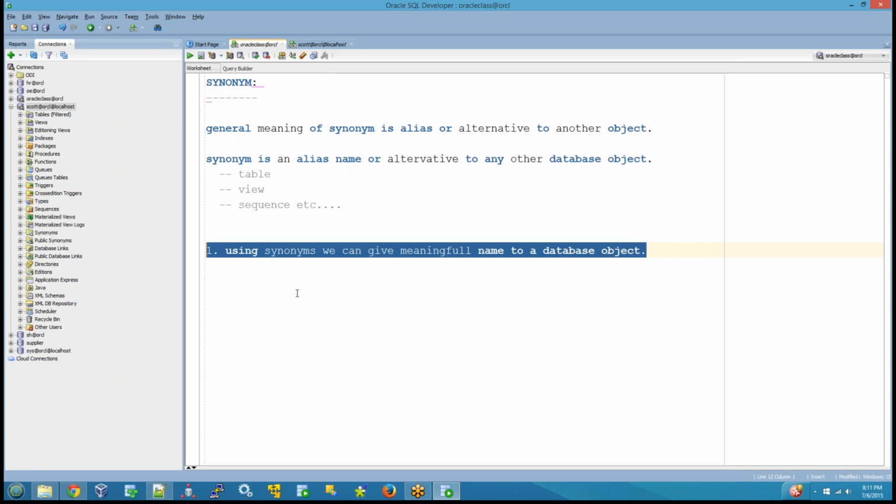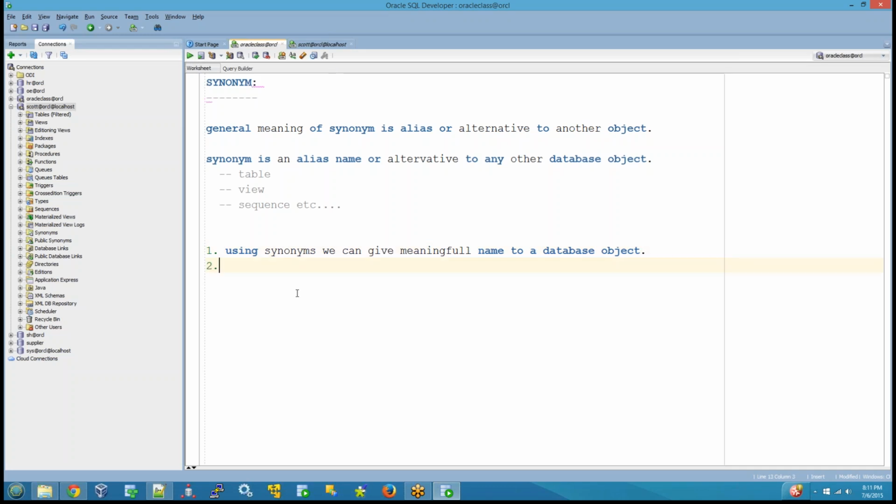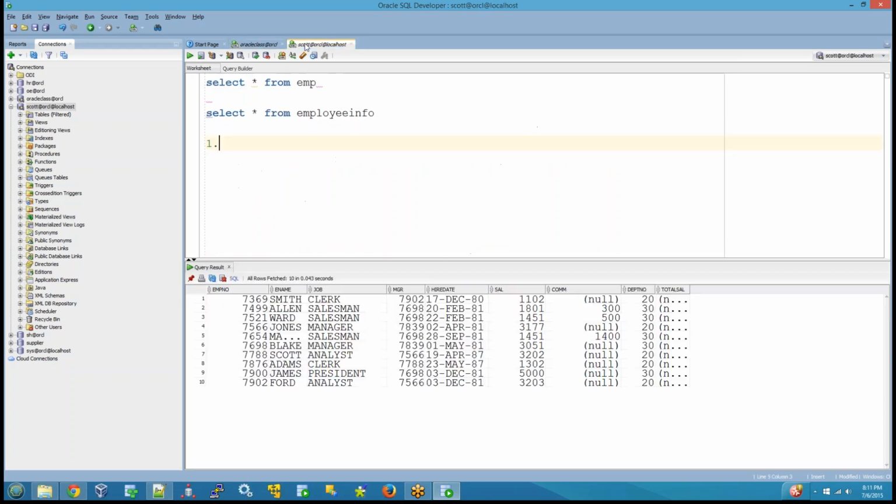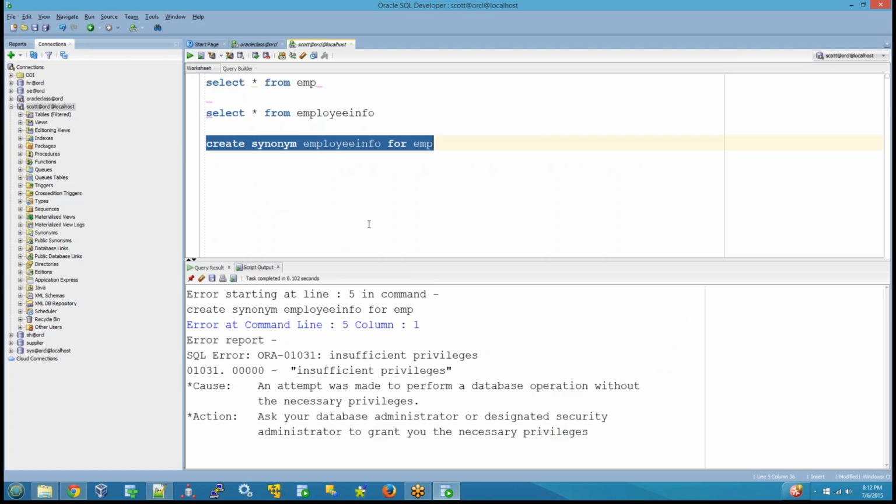Next, whenever I execute select star from employee info, it should execute against the actual table, which is EMP. Let's see, I'm creating a synonym. I'll explain that one. Create synonym employee info for EMP.